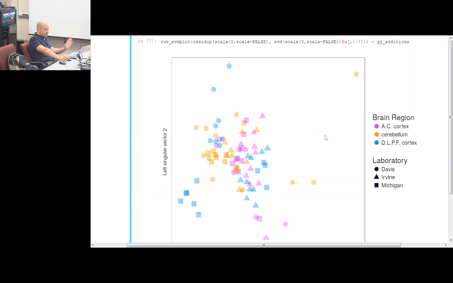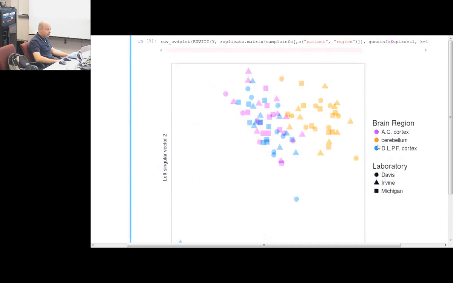So sometimes you might just want to remove the first couple of principal components. What you see here is you have more or less removed the lab effect, but there's also no biology remaining either. You don't see clustering by brain region. So this is just to flag the point that a normalization can be too strong, and you can throw out the biology that you're interested in along with technical effects if you're not careful.